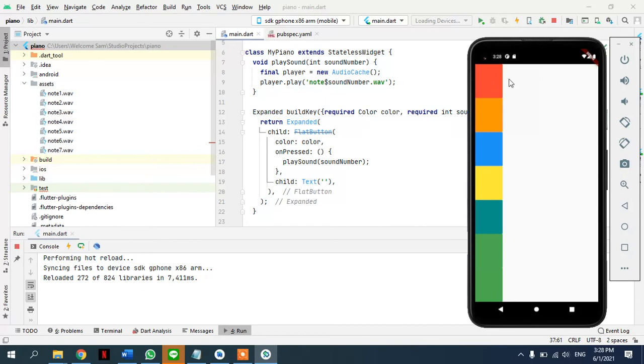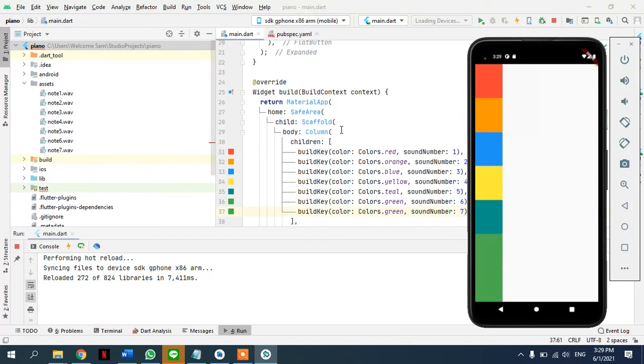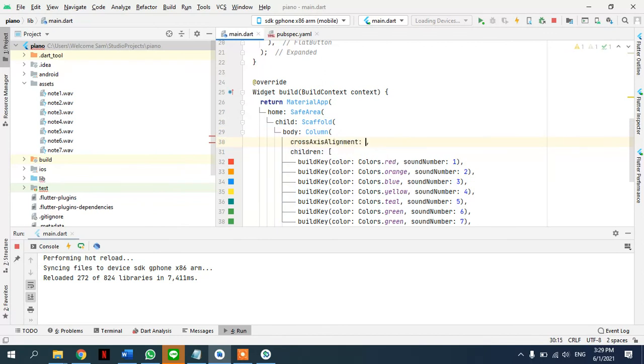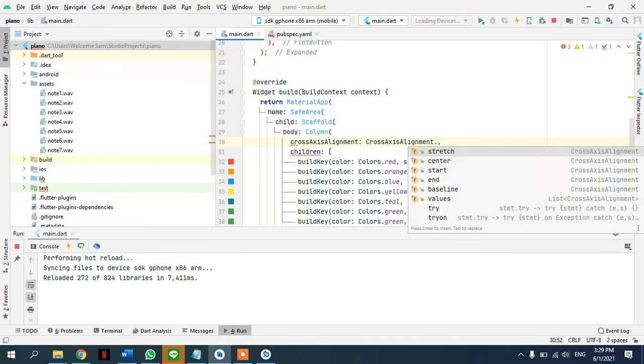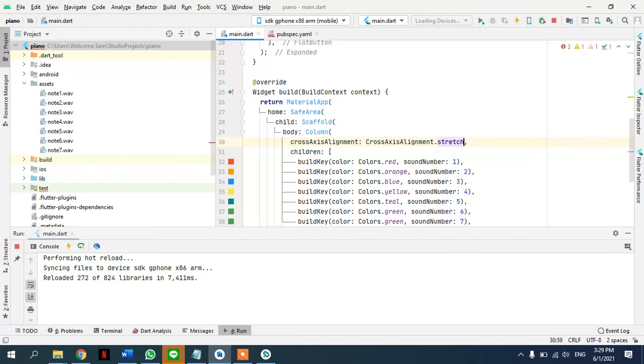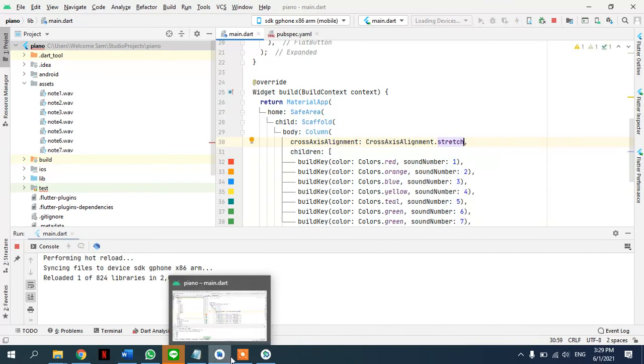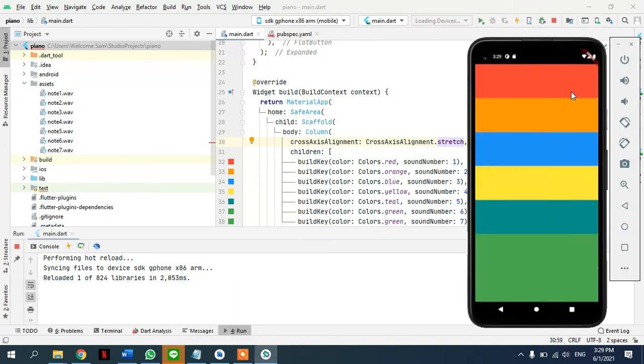So how do we make it fit horizontally? Because we need a column, we need it stacked on top of each other, we don't want it right next to each other, so we are forced to use column. But how do we spread it equally horizontally? We will use one property of the column, crossAxisAlignment, because column main axis is y and cross is x, and we will just stretch our columns, whatever the widgets are there, so it is being stretched.